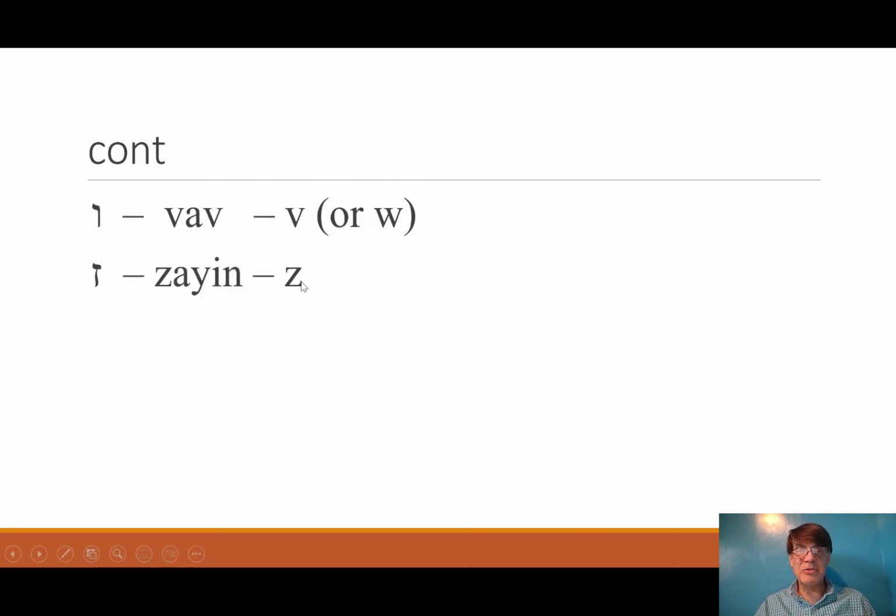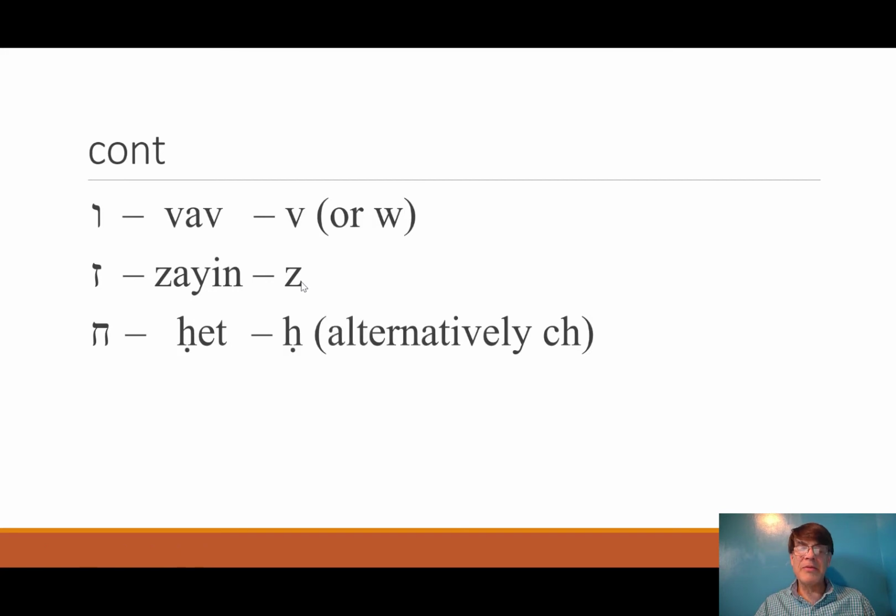Zayin, that's easy. Transliterate it with a Z. Chet, okay, we don't have a chet in English. So sometimes it's transliterated as an H with a dot under it. But there are some, like I was mentioning, Psalm 119 translations that sometimes put the letter of the alphabet for each section. You might transliterate it CH. The problem there is an English speaker is going to be tempted to pronounce it as ch, and that's not what it is. It's a guttural. So chet, H with a dot under it, or a CH if you don't have that on your computer.